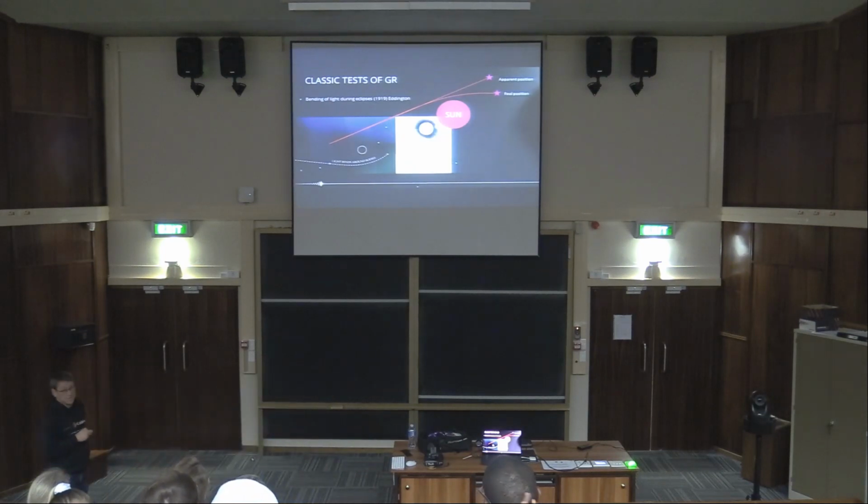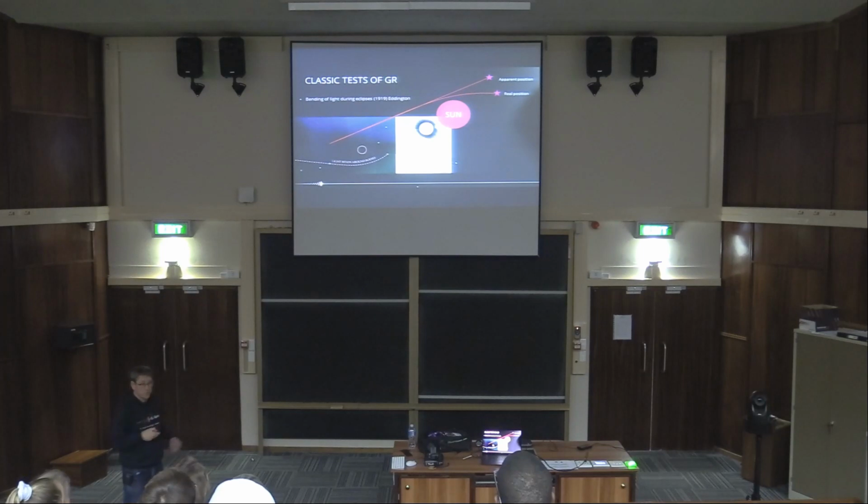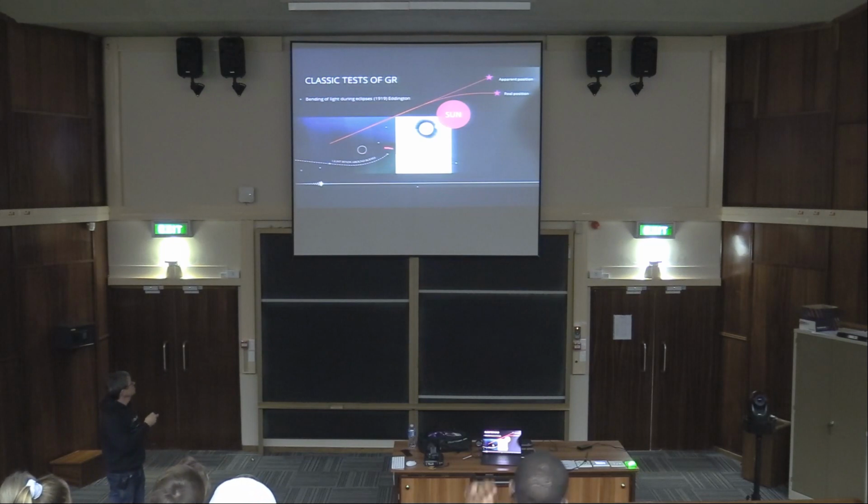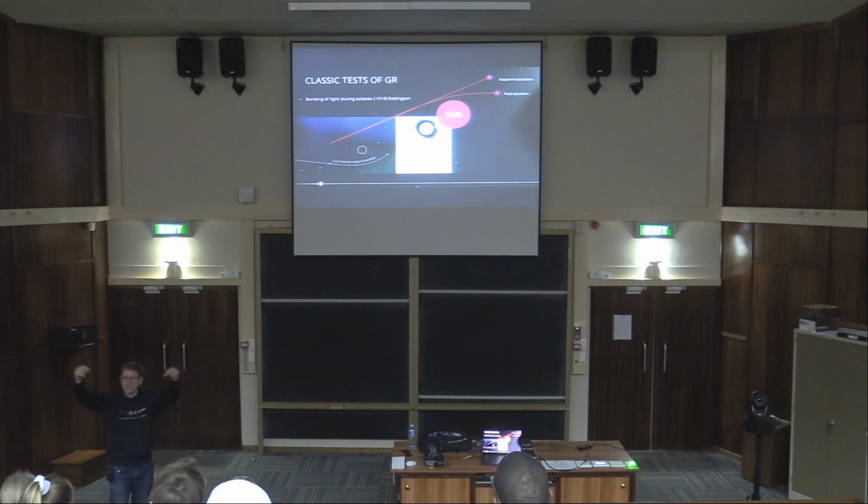So there are some classic tests of general relativity. One of them is that light should bend when it goes past a body. And the biggest body we knew of in our solar system was the Sun. The only problem is if you try and see light bending around the Sun, you have to stare into the Sun, which is really bad and very difficult. But what you can do is wait until there's a total solar eclipse, which happens every few years, and send people with telescopes on expeditions to photograph the Sun when it's being eclipsed, and look at the stars behind it, and their positions should change if light is bending.